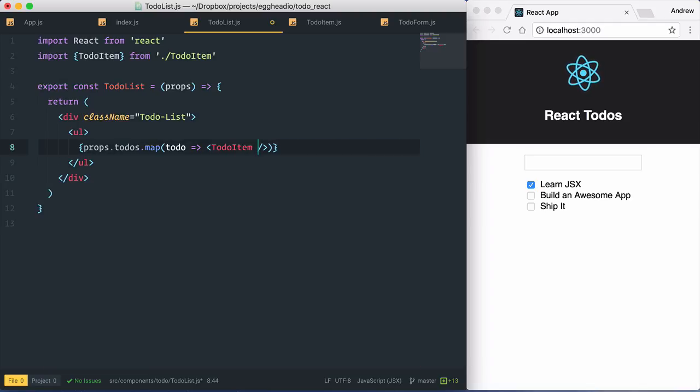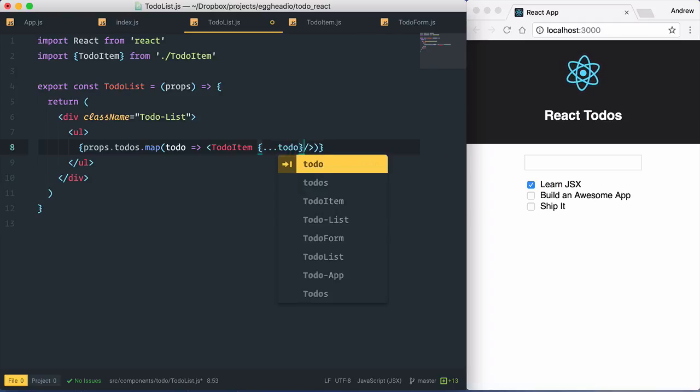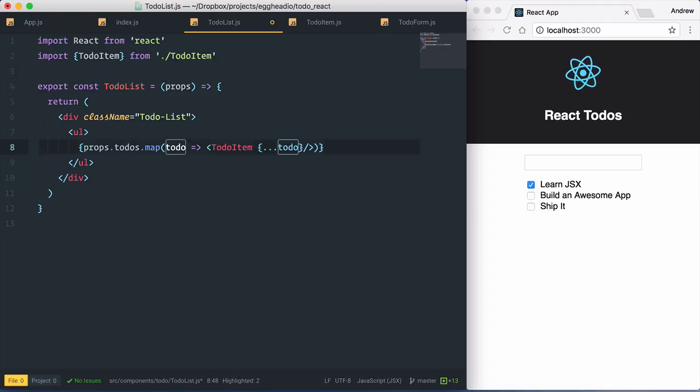So I'm going to take these out of here, and I'm going to replace them with a pair of curly braces surrounding a reference to to-do preceded by the spread operator. And that's going to take all the properties of to-do and spread them out and basically pass them into this component as their own individual properties. So with that in place, we can save. And when the browser reloads, we'll see everything's still working. So we haven't broken anything, and all of our refactoring has been successful.